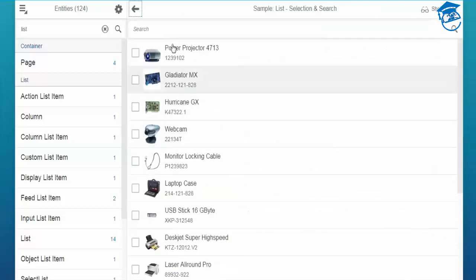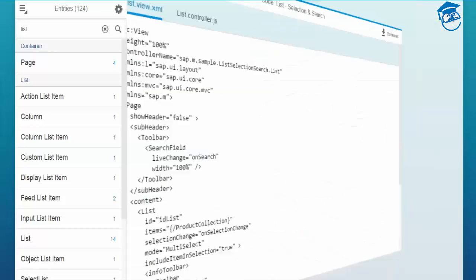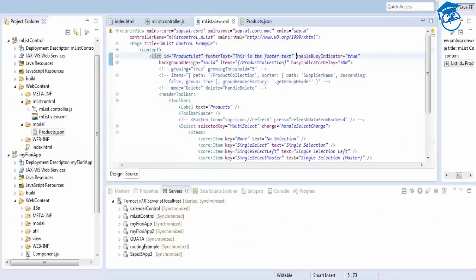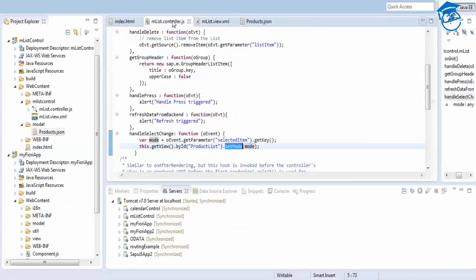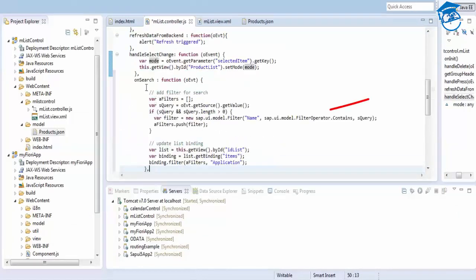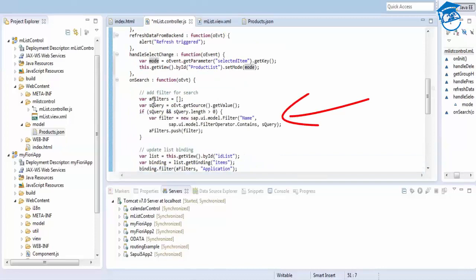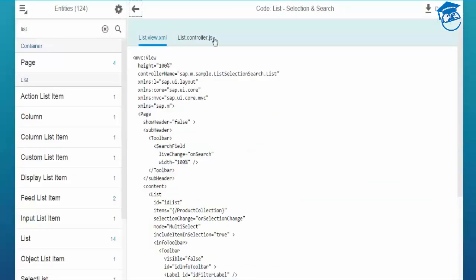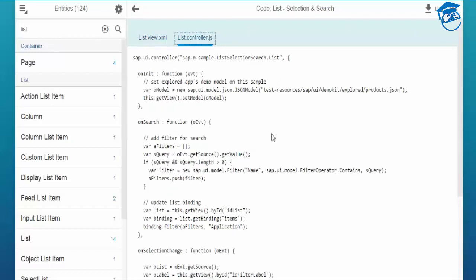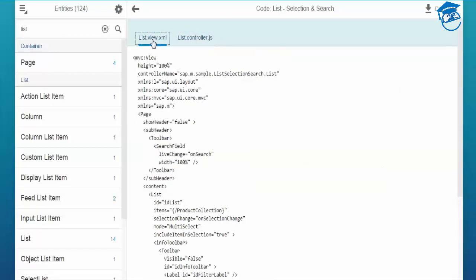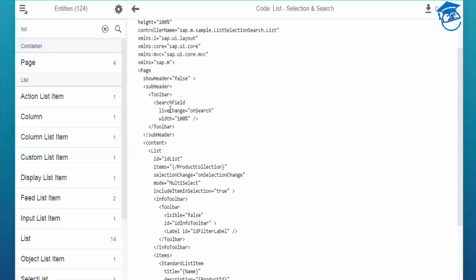Selection search. So I know which name I will be using. That is on search. I'm going to save this, and I'm going to go here in this list. First, in the toolbar, I have to place a search field.